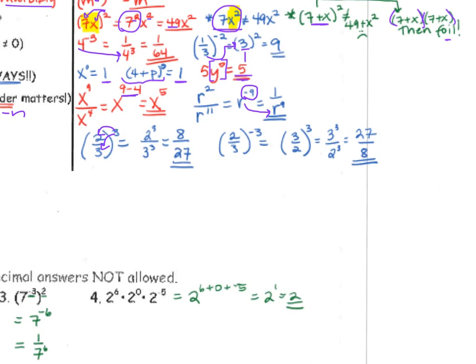If you have a negative exponent, look at what I did here. I took the reciprocal of the fraction and made the exponent positive. So I didn't do 1 over 2 and 1 over 3. I just recognized if it's already a fraction, taking the reciprocal of the base just flips the fraction. And then you can distribute the 3, because it's positive, to both the numerator and denominator. And that gave us 27 over 8.